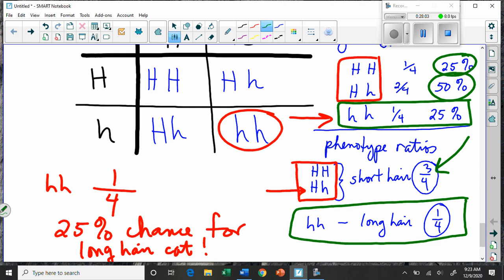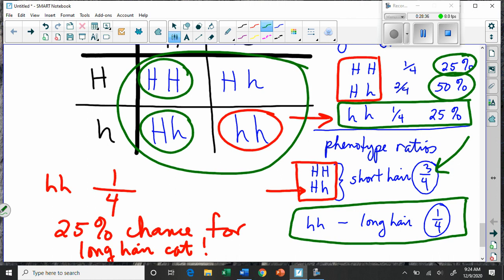So it's pretty straightforward. What you have to also remember, though, is that these are percentages. This does not mean that if you have 4 cats, that's exactly what you're going to get. It means that every time a single cat is conceived, its chances of being long or short hair can be determined by these ratios, right? It's still possible for this cat to have 4 babies and all of them have long hair, because it just happened to be this one 4 times, or maybe this one and this one. This combination over here just never actually made it in that particular meiosis, right? In that particular fertilization. So this does not tell you exactly what the offspring will be. It tells you only the probabilities or chances for each individual offspring.